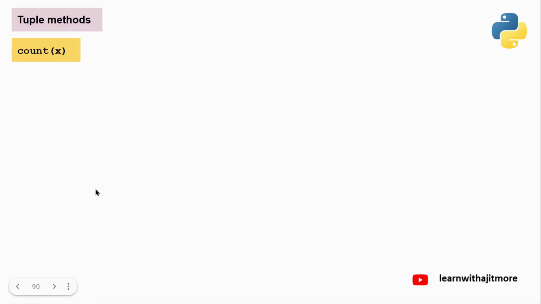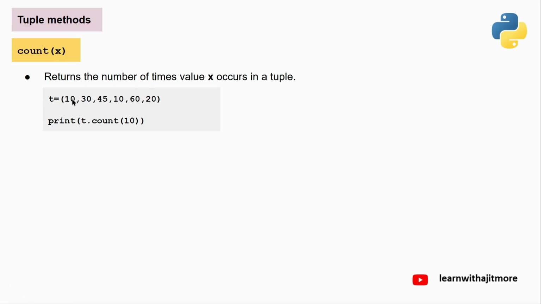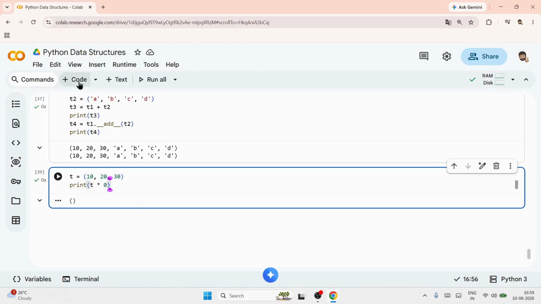Okay. See, first is count. Returns the number of times value x occurs in a tuple. How many times is that x occurring in the tuple? T equal to, this is my tuple, t dot count 10. 10 is occurring how many times? 2 times. Okay. And second is index. This quickly I'll just try to show you.